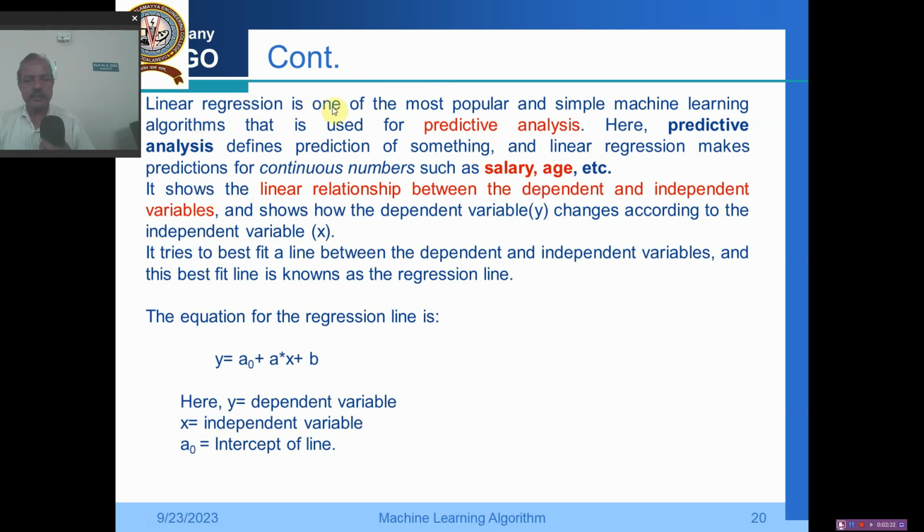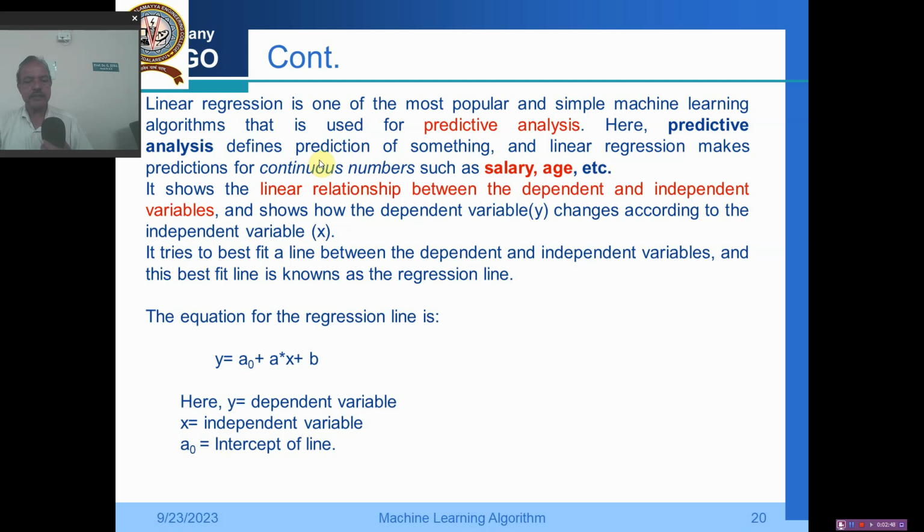Linear regression is one of the most popular and simple machine learning algorithms used for predictive analysis. Predictive analysis means making predictions of something, and linear regression makes predictions for continuous numbers such as salary and age. Salary could be 1000 rupees, 5000 rupees, 10,000 rupees, and age 35, 38, 39, whatever.